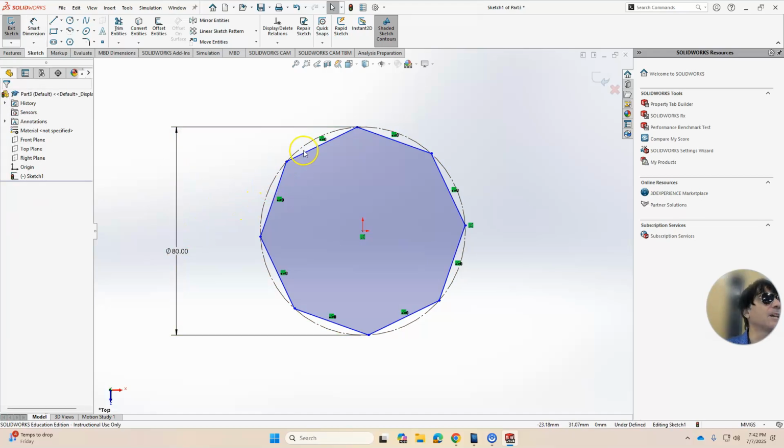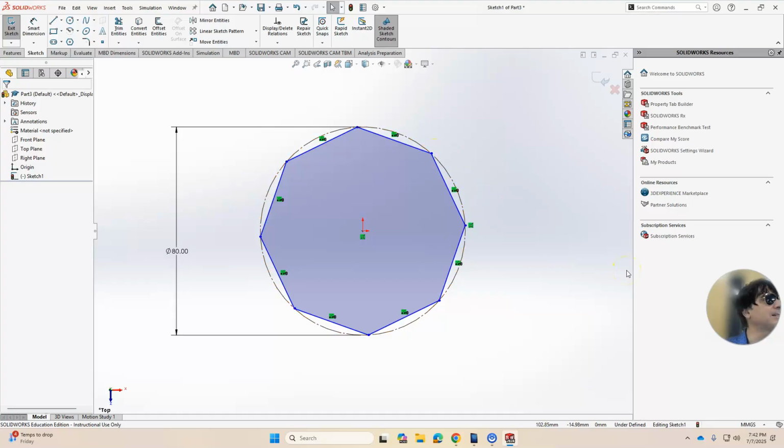Now, here is a very interesting sketch. Do you see the circle here? Do we want to create that circle? No. That circle is only used for what? To dimension this polygon. Because that circle is not going to take any role in forming the geometry of the extrusion, that circle is made into the dashed line, which says that circle is a geometry for construction. That's what I mentioned earlier, construction geometry, which is not used to make the real physical part.